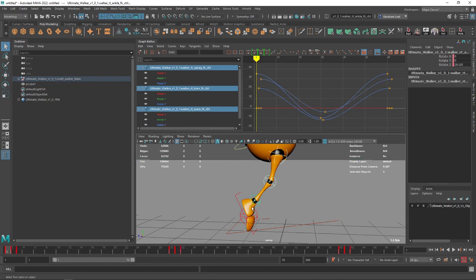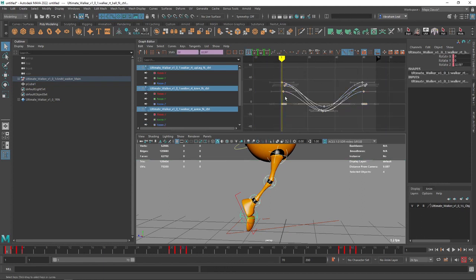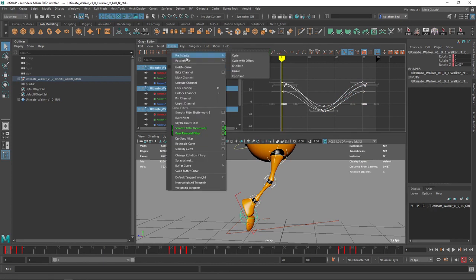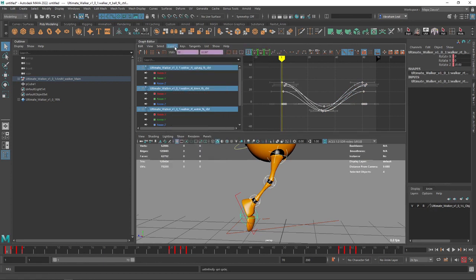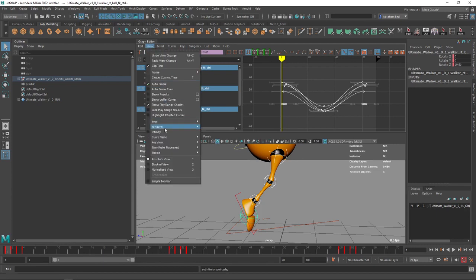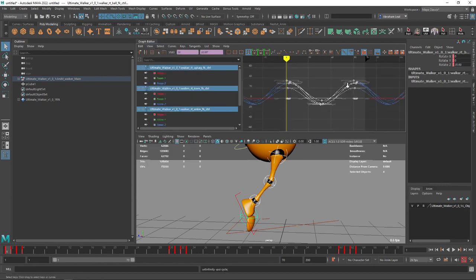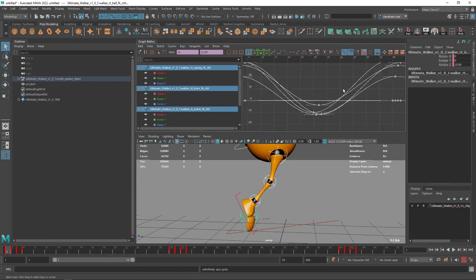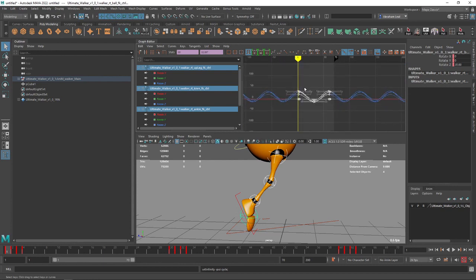Like, yeah, that's why you don't skip videos, because there's always useful information for you guys. So here we go. I'm just going to grab all of the curves here, and I'm going to do something called infinity. So I'm going to grab everything here, and I'm going to say curves pre-infinity cycle, and then curves post-infinity cycle as well. And if we go into view infinity, what's going to happen now is, as you can see, Maya is interpolating this cycle that we have here, because I know that this first frame and this last frame, even though they're offset right now, they all start and end at the same time. So if I were to just connect the cycle, we create this very nice curve.